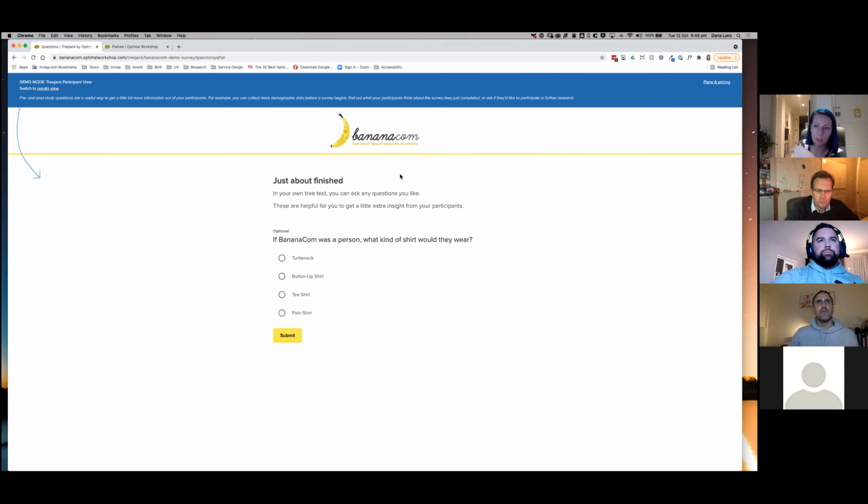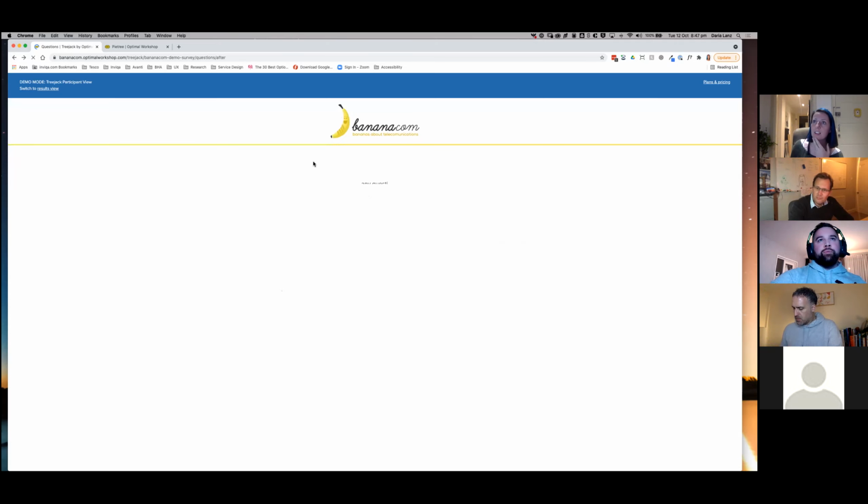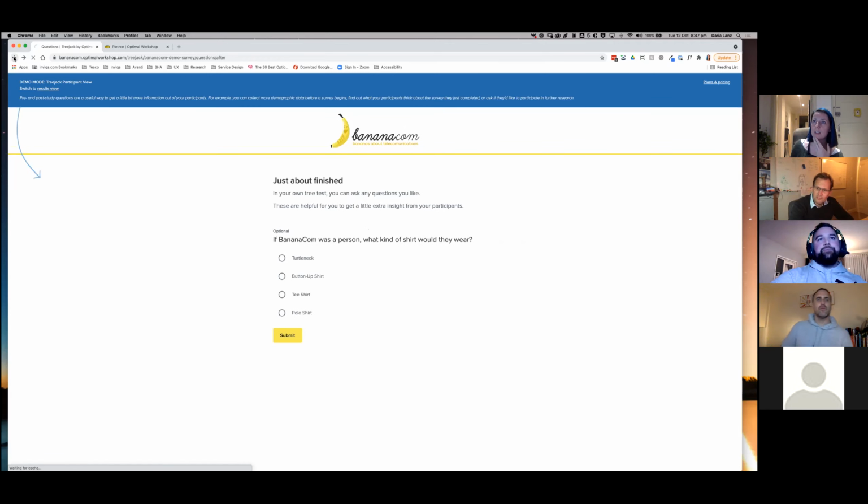So you can see how you would set up no more than 10 tasks, and you would target different areas in the site, thinking about the tasks. You want to make the tasks as relatable as possible, so not like, go find contact us. The question wording is so important at this stage, because it's like a heuristic task, and you're not there to rephrase the question for them like you would be in a qual test. Exactly. And you want to try and avoid using the exact same language that is in the IA.